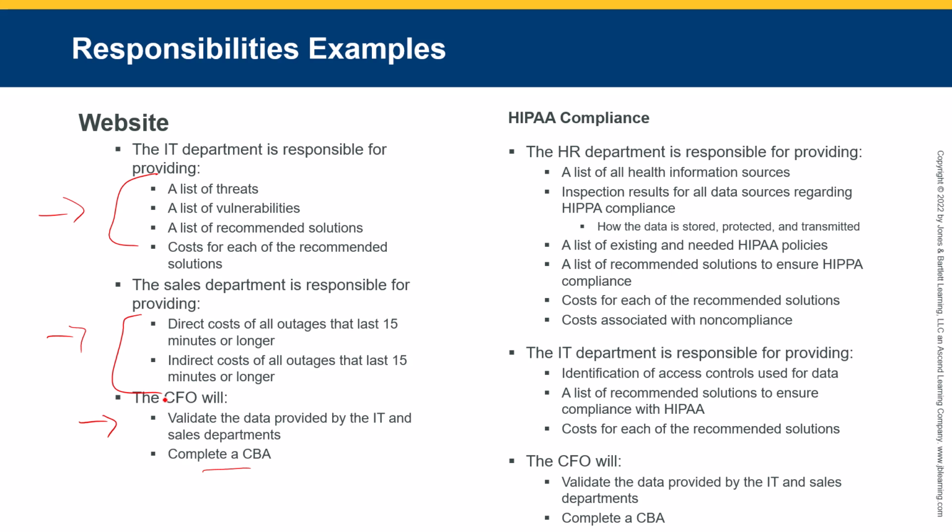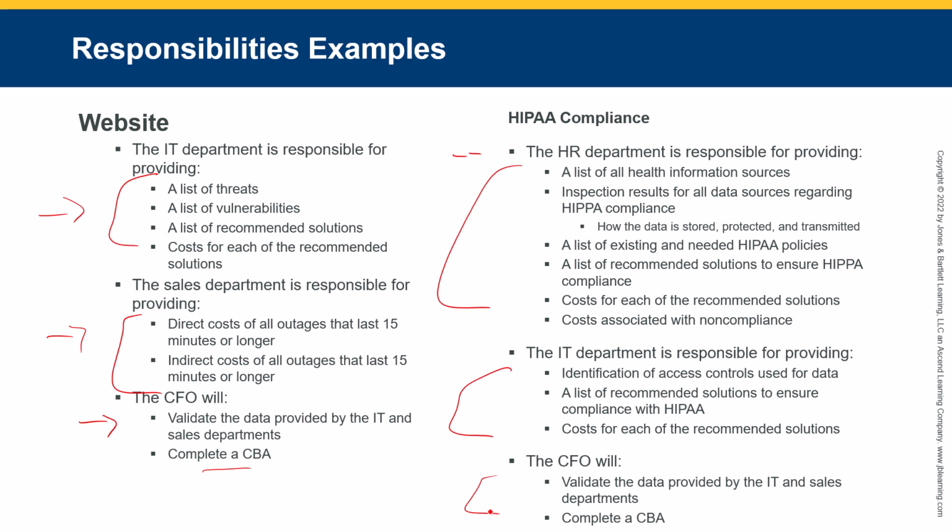That's what we mean by diving into responsibilities. We can identify who's responsible for the overall project, and then we could start subcategorizing each of the major objectives in there. So since we did a website and HIPAA compliance, here HR would be in charge of this group, IT in charge of this group, and again, executives for this group. This is not an exhaustive list.